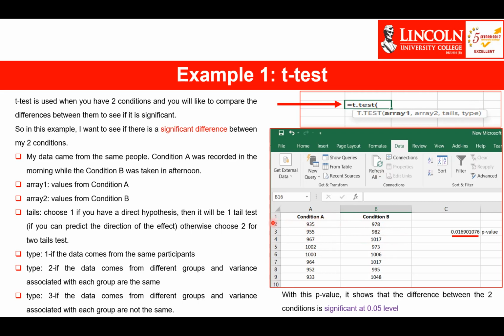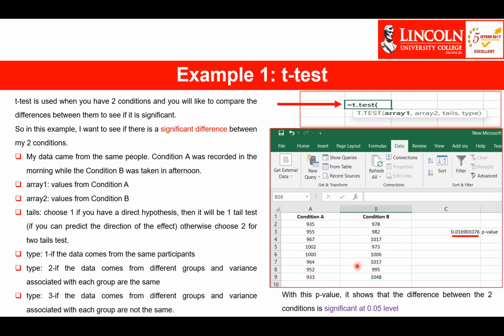The same person with ID2 was measured in the morning for condition A, and in the afternoon, and the value recorded was written under condition B. So the values for condition A and condition B come from the same person, meaning each participant in this research or survey was measured twice.